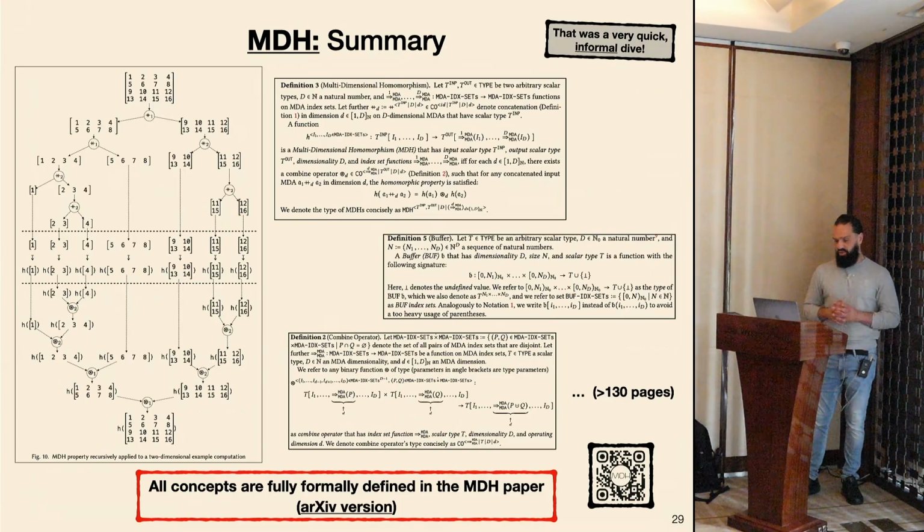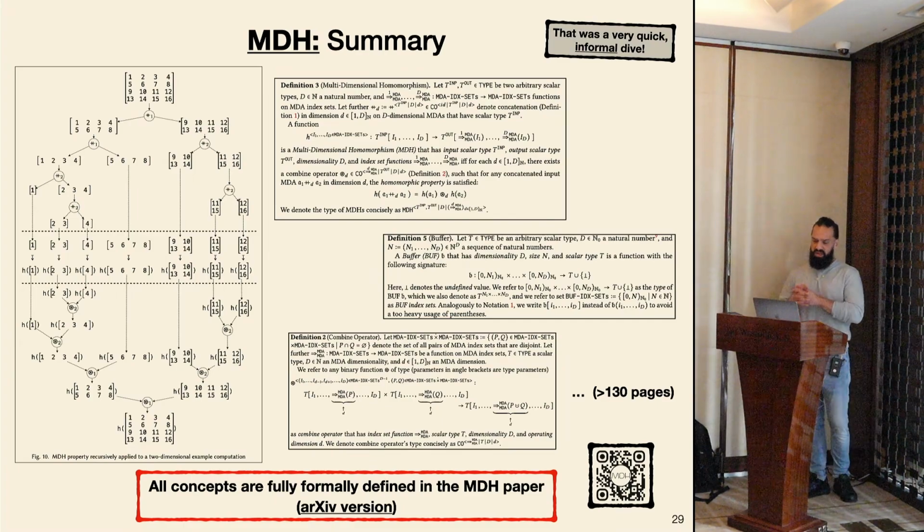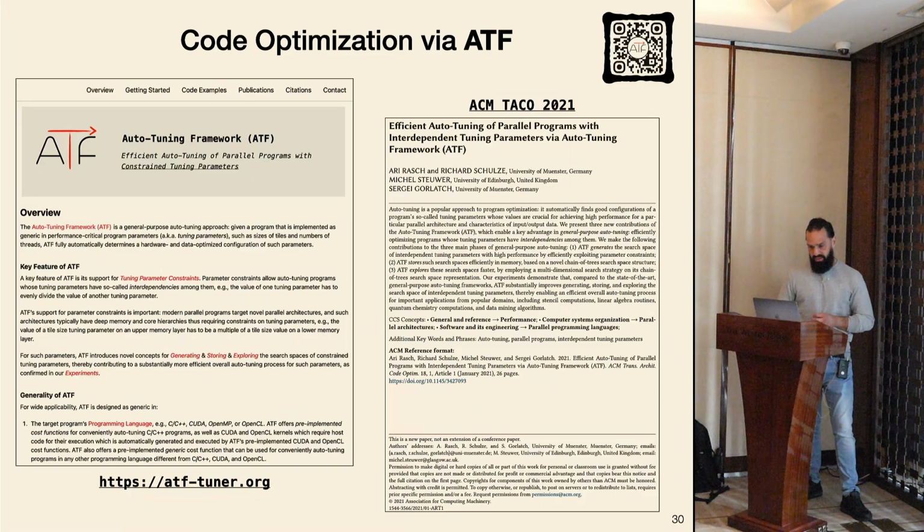Just one last note about MDH. That was of course a very quick informal dive regarding just the high-level representation of MDH. So if that could somehow gain your interest, we have a paper about that, the arXiv version particularly, which is a long version of the top-class version where you can find all formal details about all the stuff, the high-level representation, the low-level representation, the lowering process, and so on and so forth. And there are also a bunch of further experimental results provided.